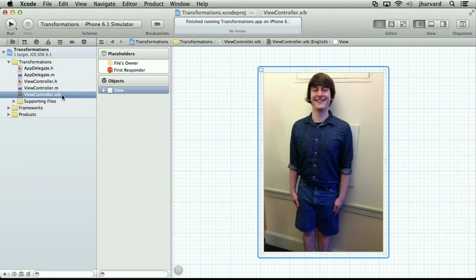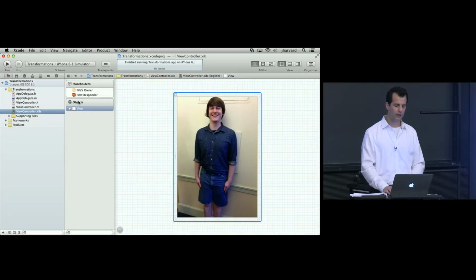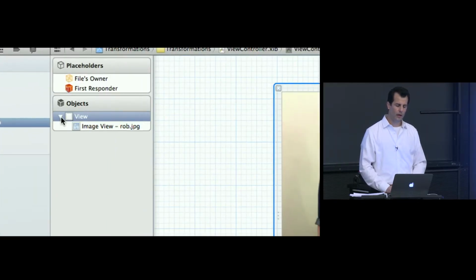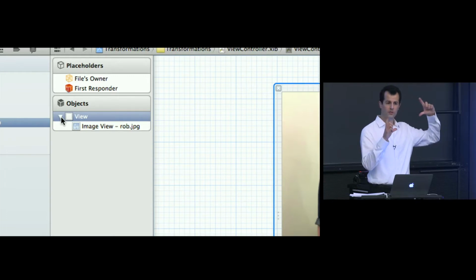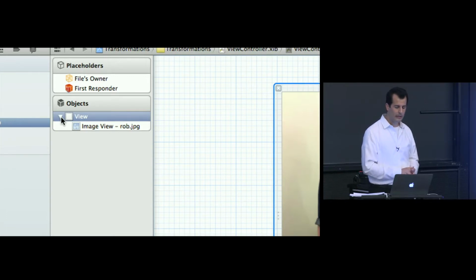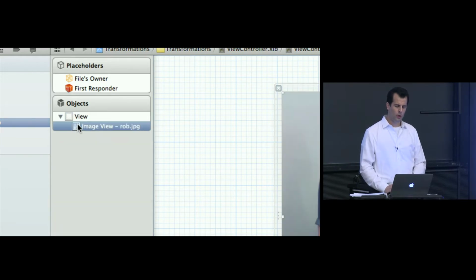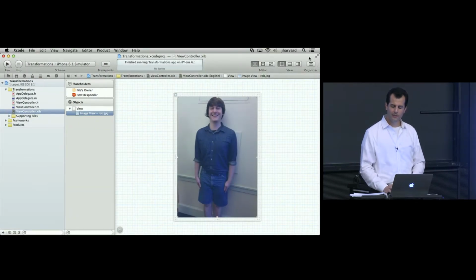And we see Rob. For a moment, it flashed for just a moment, because that's actually because there's a couple of objects layered on here. And we can see this if I zoom in and I click on View. Recall that View, a UI view, is the rectangular shape that we've typically laid down. And we have an image view. So this is actually a different class that we haven't seen before.